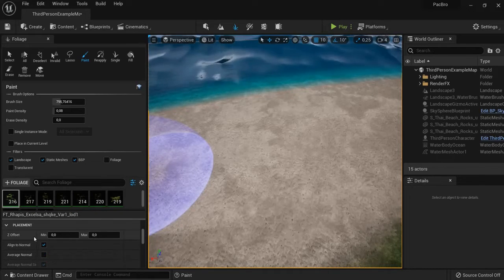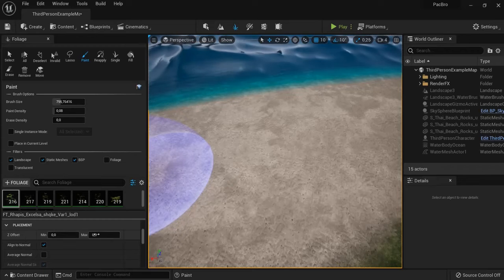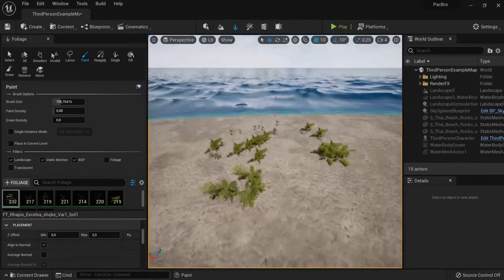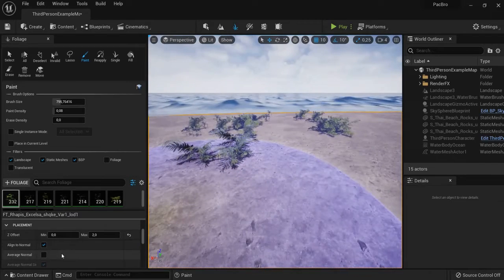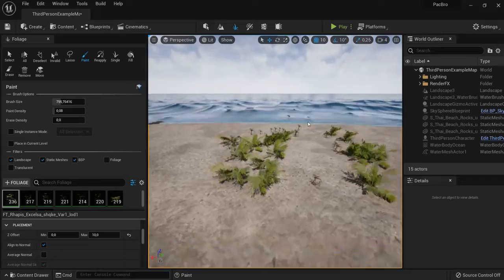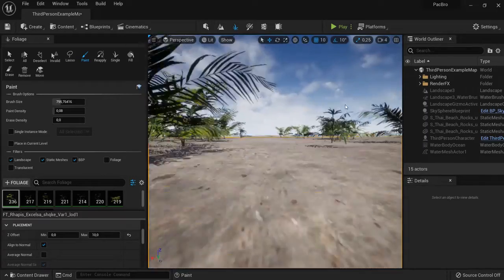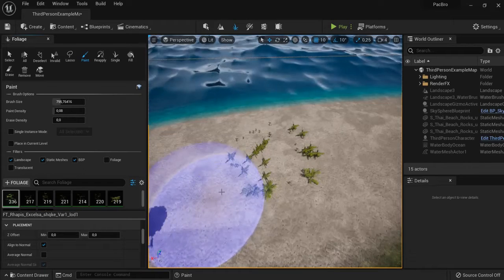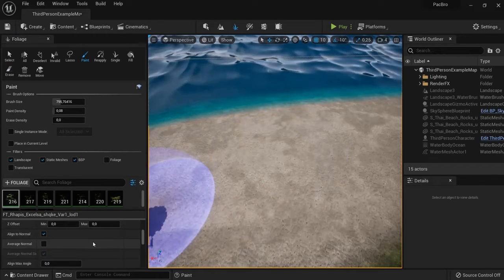Then the Z offset is in the height. So when I, for example, choose this as 2. Now this is not good for foliage because something will float in the air. So especially when I turn this up to 10. Some things will float up in the air. Right now this is not the case, but it can happen. So I will just not mess around with these settings.